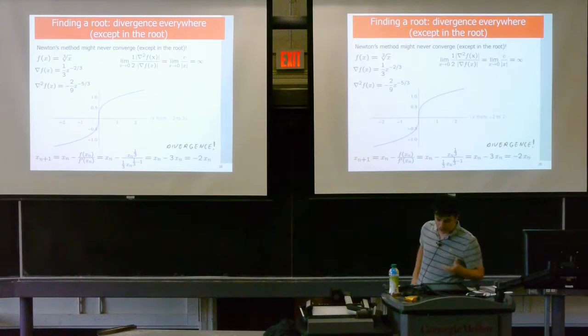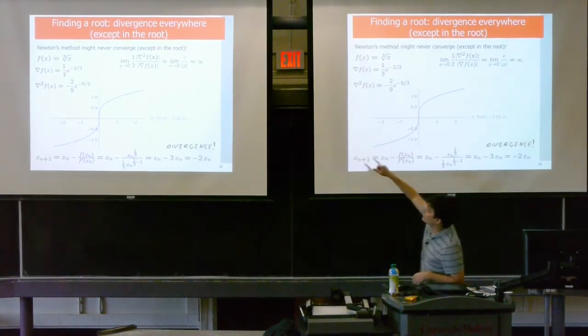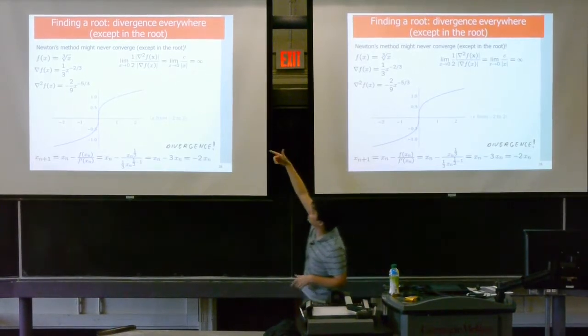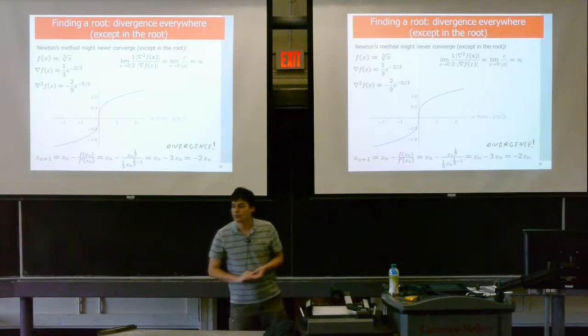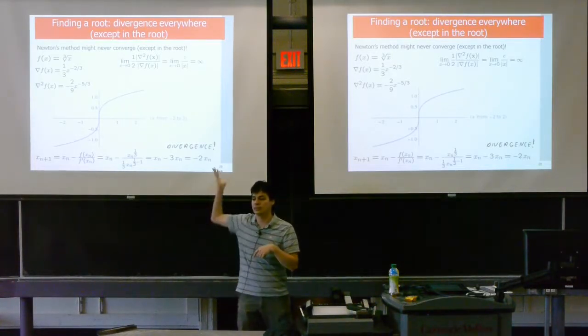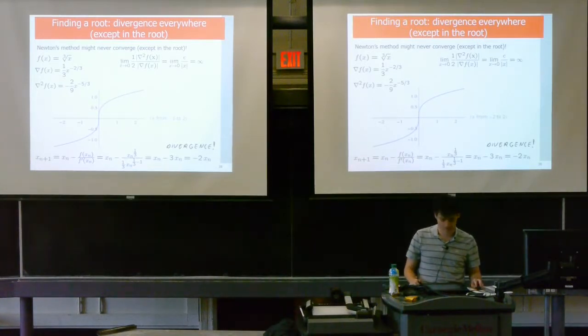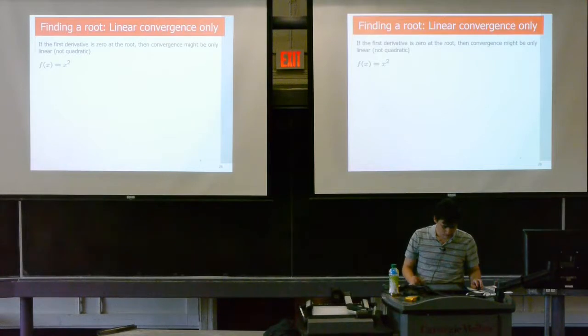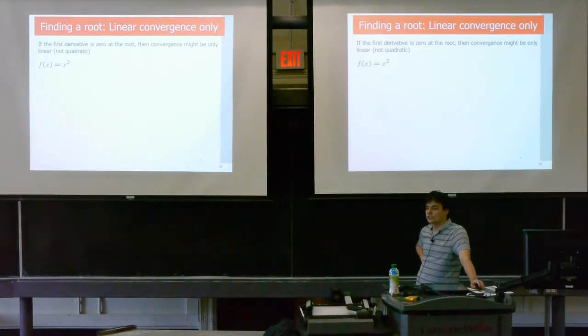And you can check that, indeed, in this case, if you calculate the supremum of this expression, then it wouldn't be bounded. So we had an expression for the quadratic convergence, but that expression is not bounded in this case. It might also happen, which proves that Newton's method has quadratic convergence rate, but in some cases it can be linear only.